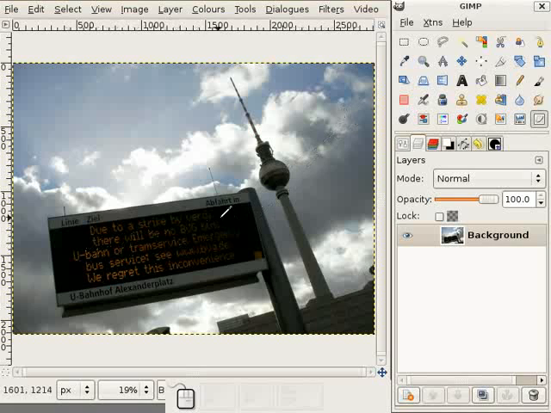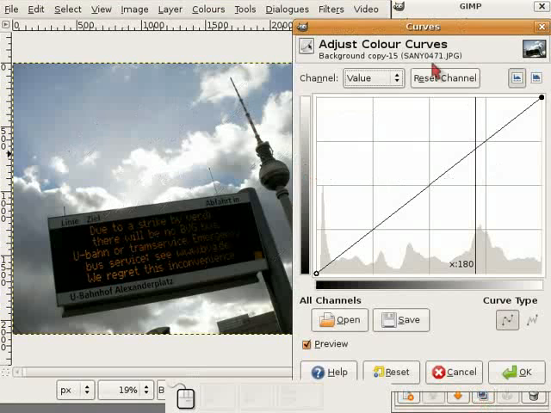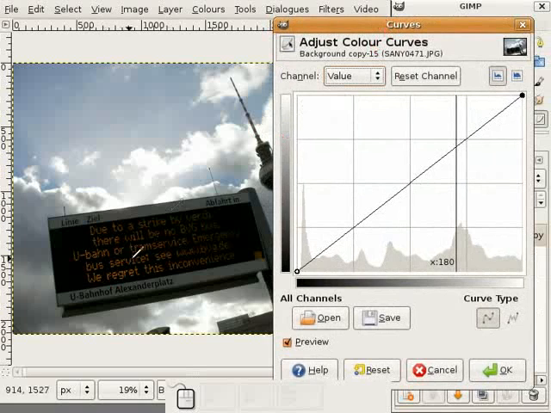I want to have this writing here, these letters, to pop out. And I want to keep the sky. So I'm now doubling this layer, and I choose the curves tool. And now I'm looking only at this area here, not at the rest.